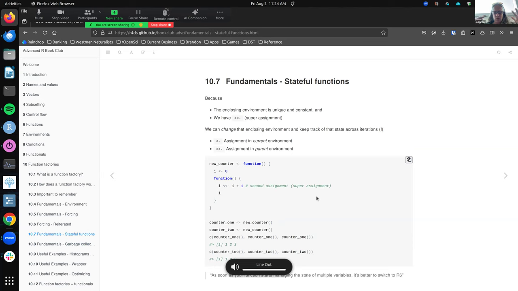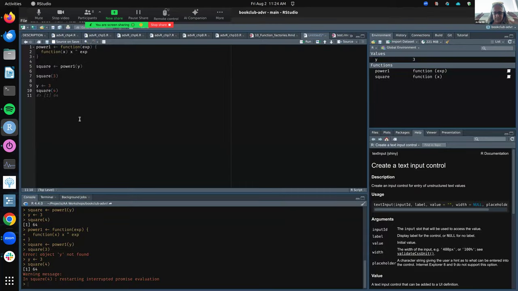And I feel like what you guys just said and what people are saying in the chat is that this double super assignment, people thought it meant go to the global, but in this case it wouldn't go to the global. Right, because the parent is the function outside of it, like the holding function, right? Is that what this example is saying, that there's the first function environment and then the internal function environment, and the internal would then just post to the outer? Yeah, to clarify, it does not go to global, it goes to the parent, which most of the time is global.